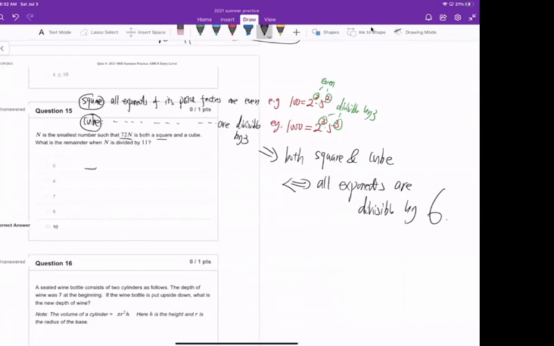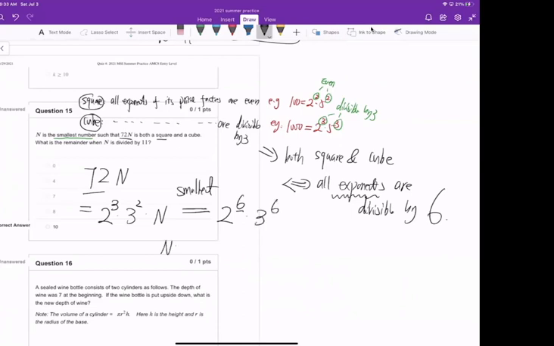Let's look at our problem. We have 72 times n, that's the prime factorization. 72, which is 9 times 8, so it's 2 cubed times 3 to the 2 times n. Now we are looking for the smallest number such that this is both square and the cube. In order to get the smallest, the smallest one I can make is 2 to the 6. Remember, we need to satisfy our requirement. All exponents of prime factors have to be divisible by 6. So the smallest is 2 to the 6 times 3 to the 6.